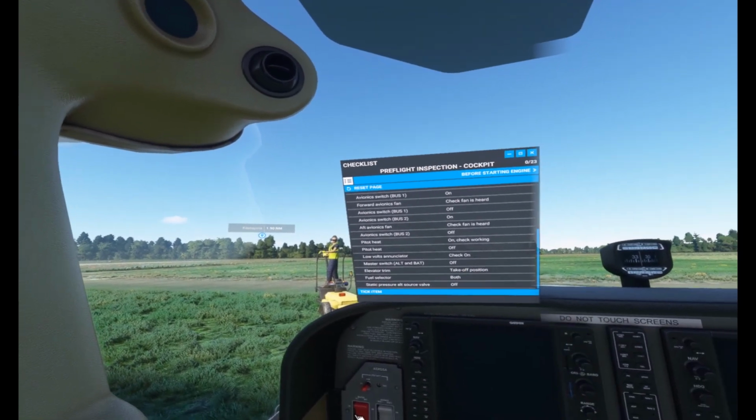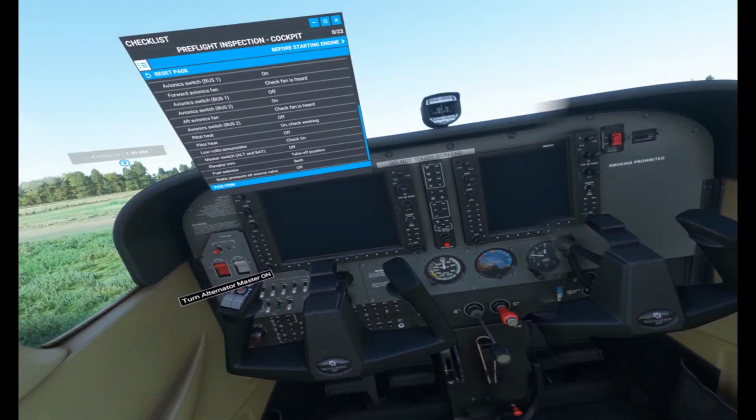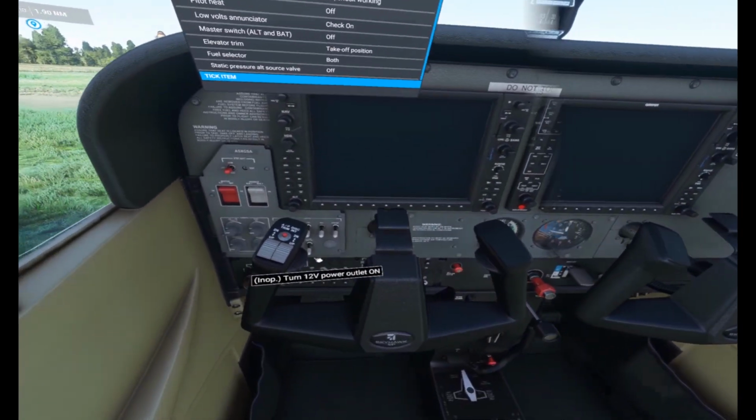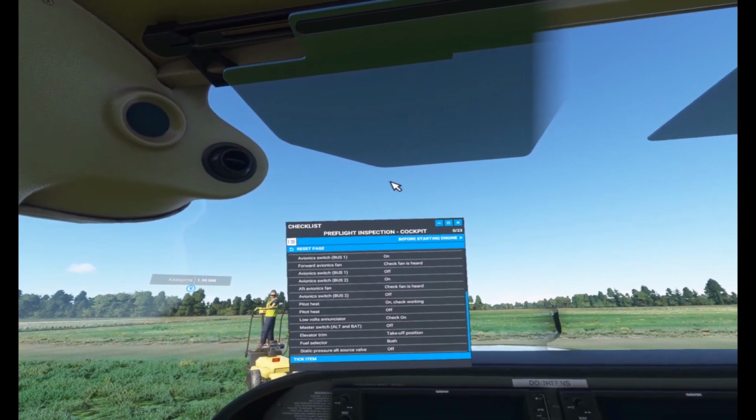All right, let's check the trim here. Make sure it's in takeoff position. There we go. Fuel selector set to both. It is indeed. Static pressure knob, this little red thing here, that is pushed in. That is good. Next, let's go to the next one.